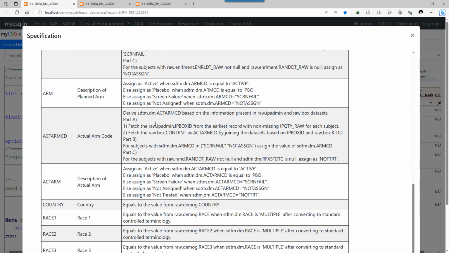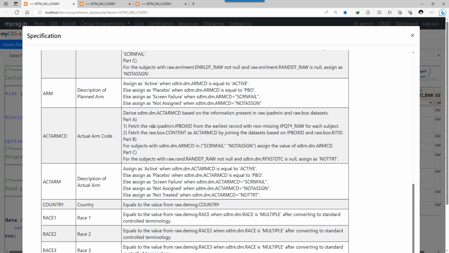So here, I'll try to quickly cover this again. Derive SDTM DM actual ArmCD based on the information present in the IP admin and box datasets. Under IP admin, we have the information related to the box from which the subject took medication in each of the doses.